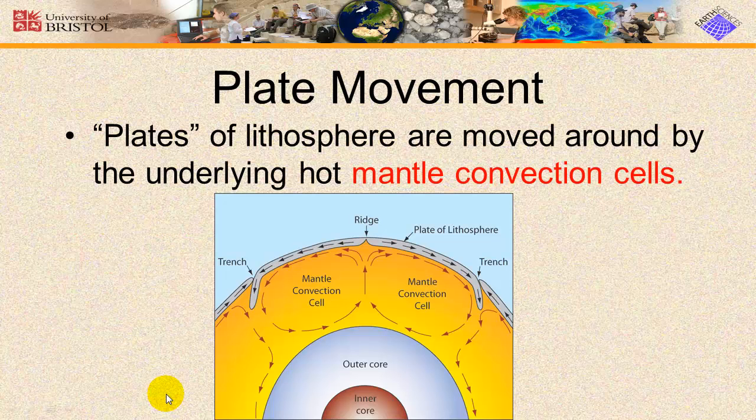So how and why do tectonic plates move around? The key process is mantle convection cells. In the mantle, hot material rises towards the lithosphere, like hot air rising out of an open oven. The hot material reaches the base of the lithosphere, where it begins to cool down. As it cools, it becomes dense and begins to sink. As it sinks towards the really hot outer core, it warms back up, and as it warms, it becomes less dense and rises. This slow but constant movement in the mantle causes the rigid tectonic plates to move around the Earth's surface. It's very slow, but it's measurable.